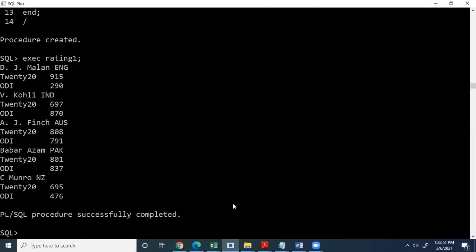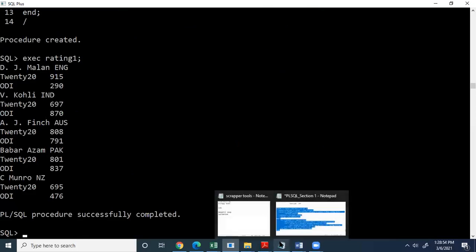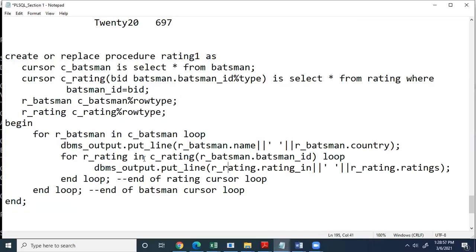So ma'am, we didn't pass the parameter in the for loop. That was a mistake, right? Yeah, we have passed the parameter here with the record variable, but we don't have to pass the parameter with the record variable. It should be passed with the cursor variable. This is the cursor variable, right? See, here we have written that parameter with the cursor because the parameter is passed in the cursor, and then on the basis of that value, it will fetch the records. After fetching the record, we were passing the parameter in the record variable. That is not done. So this is the right way of passing the parameter.